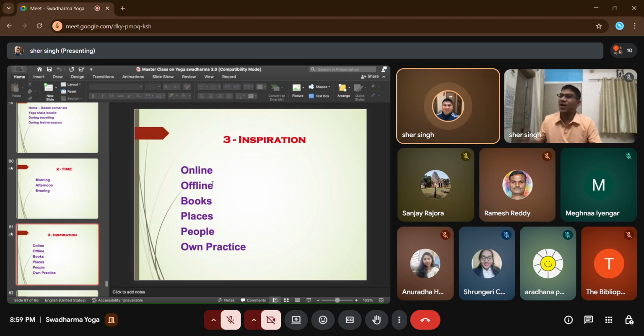Offline also you can have one community. You can talk with the community. I always talk to my yoga friends once in a week, once in a day, in the evening. Then yoga books. I have described all the yoga books: Yoga Makaranda, Yoga Mala, Ageless, Patanjali Yoga Sutra. There are so many books, so you can have these books.